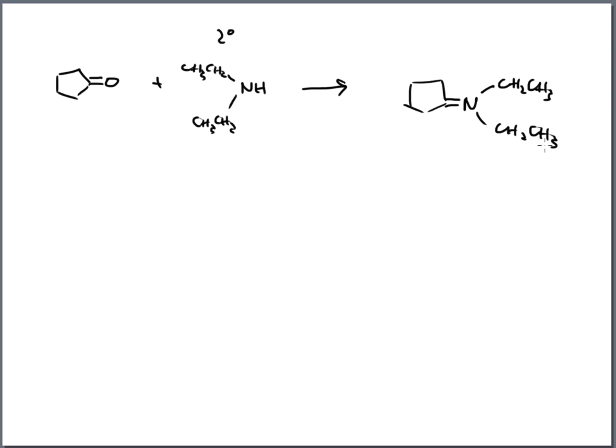The problem, though, is that right now, that nitrogen has 4 bonds. We cannot have it have 4 bonds. It's not going to work. So this nitrogen forces that carbon to shove it inward. So this is an enamine. That is the functional group that gets formed. So this double bond goes away, and we form the double bond somewhere on the inside.